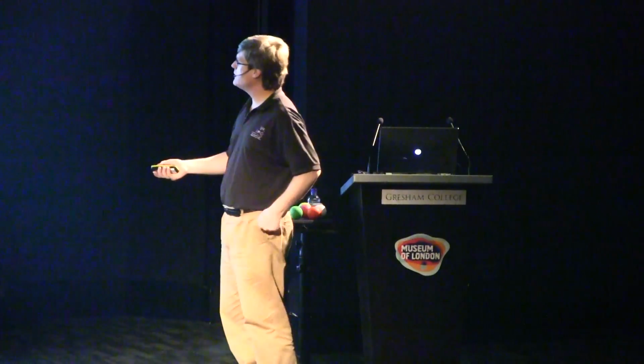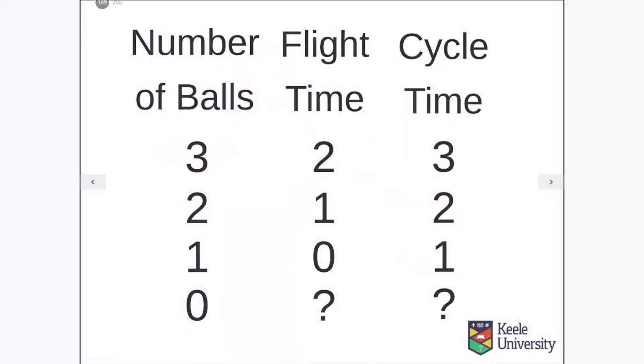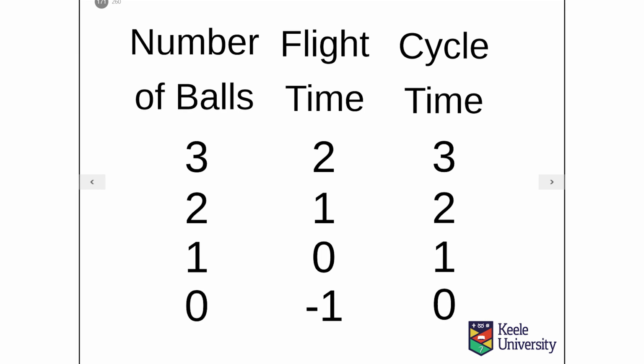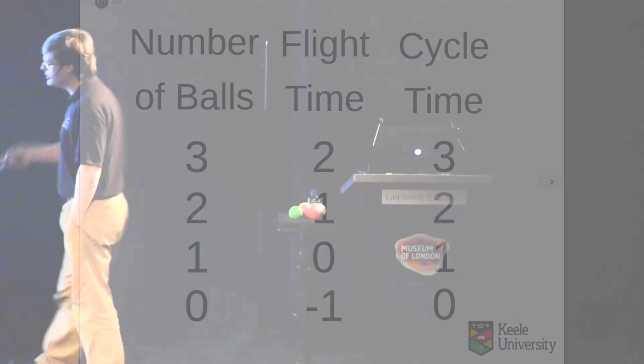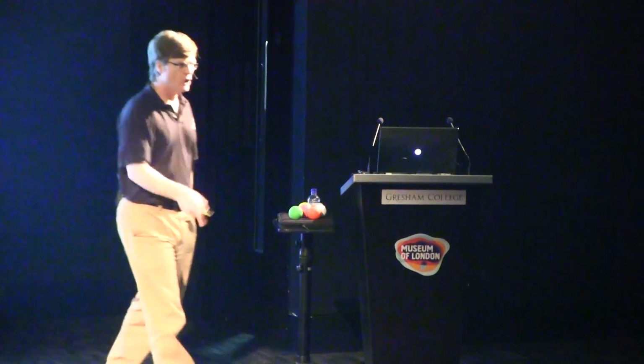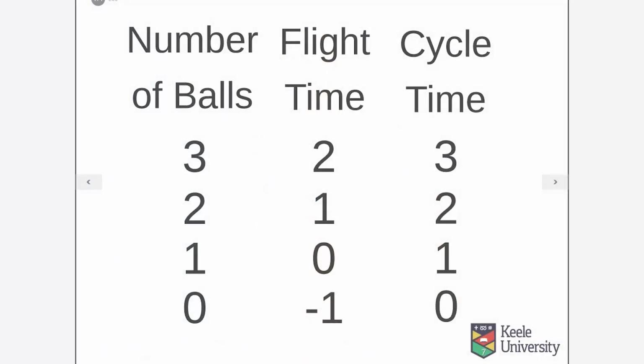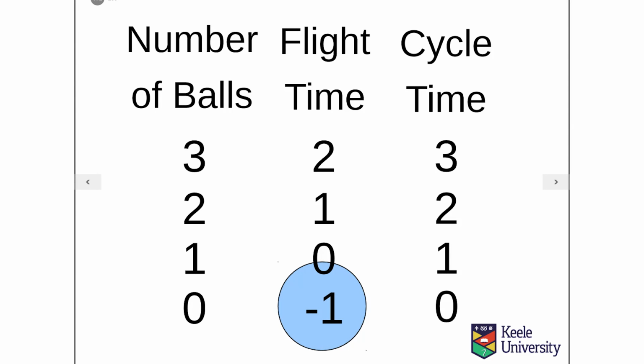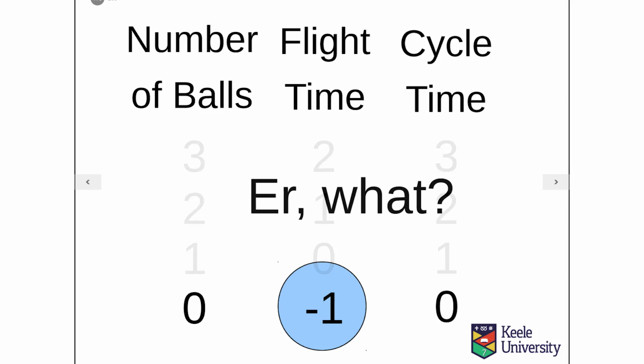All right, so what do you think comes next? What do you think this number down here has got to be? That's got to be a 0. What do you think this number has to be? 0, -1. I get both answers. I always get both answers. And the people who say 0 know that -1 does not make sense. And the people who say -1 are saying that's the only thing that can make sense. Let's see what happens. Because that is time travel.